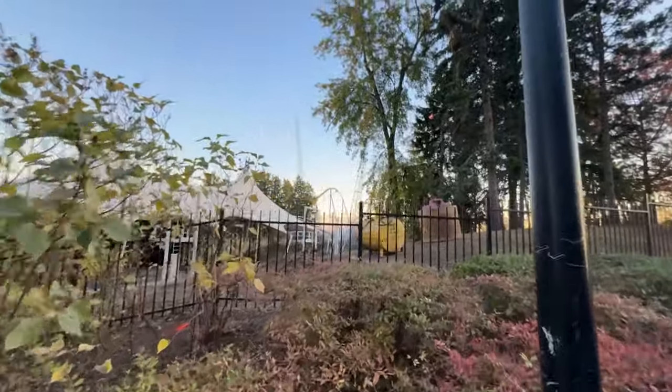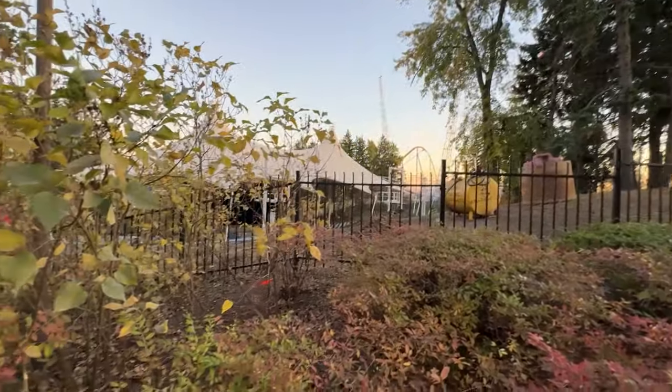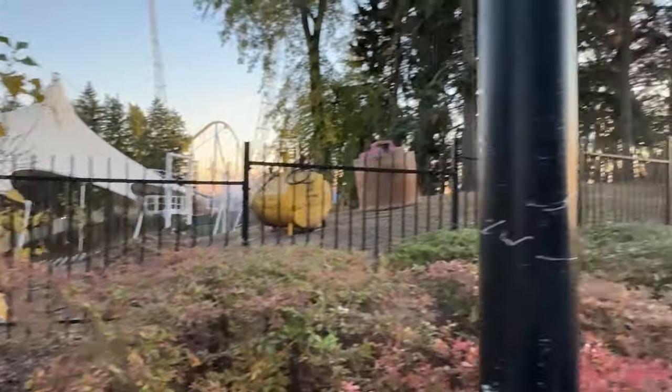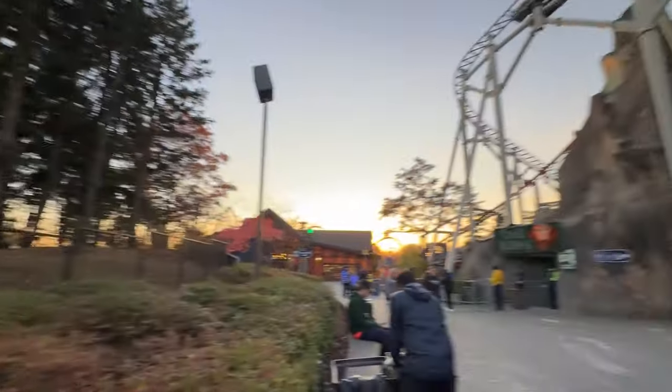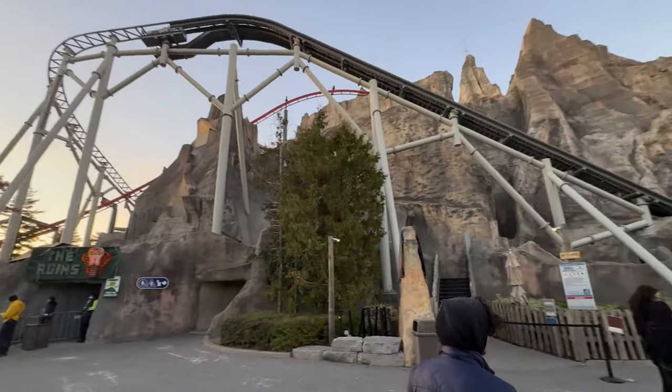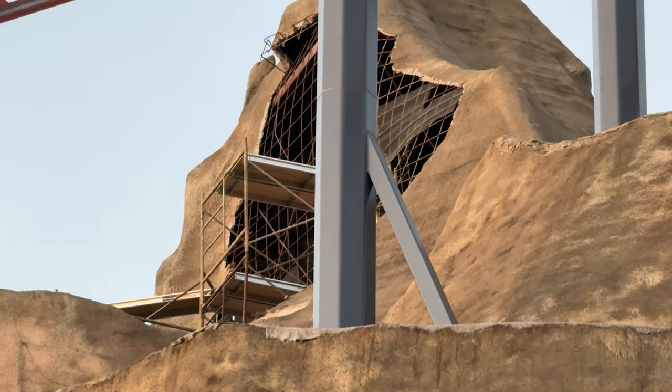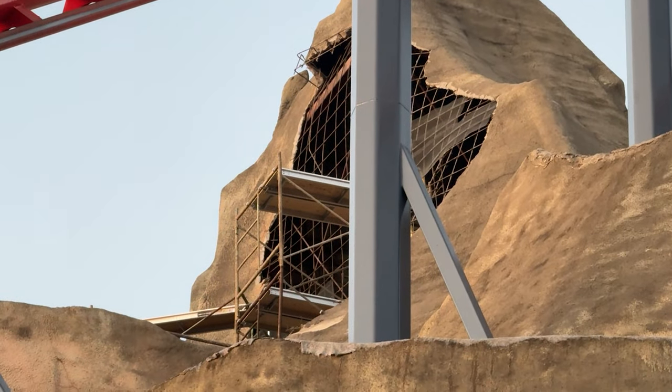These are currently in their caisson form, but they are very quick to turn into footings on this part of the ride. They do have to hurry up before the ground freezes — they have about 30 days before they're in the heart of the construction phase where it becomes very difficult to do caissons and footings. Nonetheless, a lot of work has taken place and it was really cool to see in person.